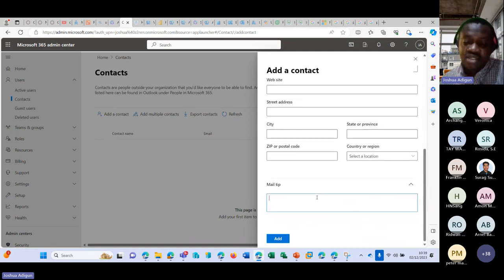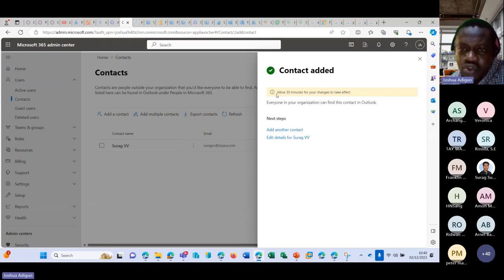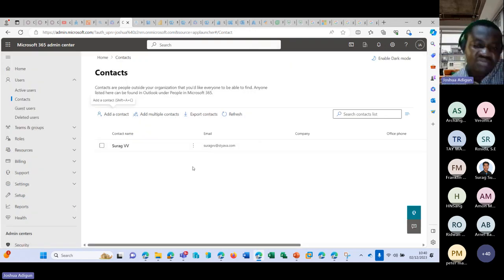Let's say this is our Microsoft 365 vendor. Yeah, so I click on add. Yeah, so allow 30 minutes for these changes to take effect. This contact has been added.